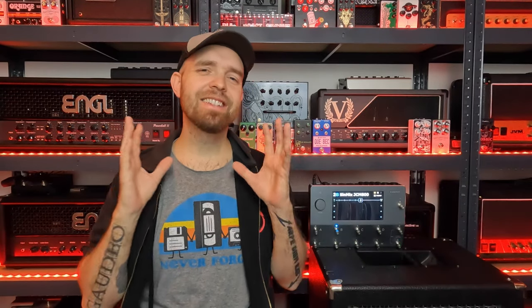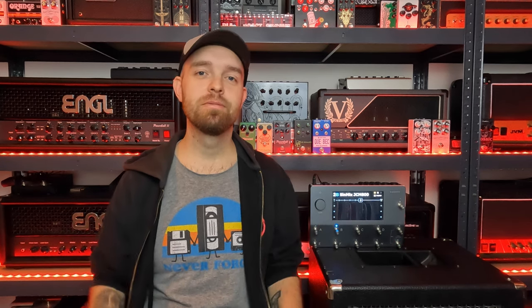Very cool, right? Nice, tight and chunky and each of the amplifiers definitely has its own character going on. I believe a boost pedal was used for most of these captures so they sound nice and tight and fit the mix like a glove. For a full band mix the manual does recommend some EQ moves like a low cut, a high cut, a boxy mids cut at around 500 Hz and some upper mid cuts at around 3k-ish.